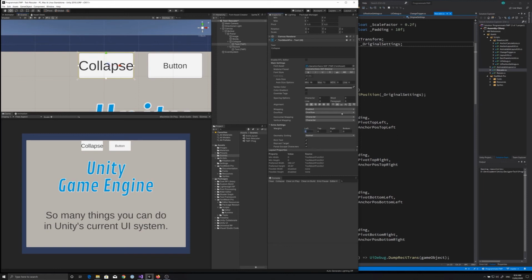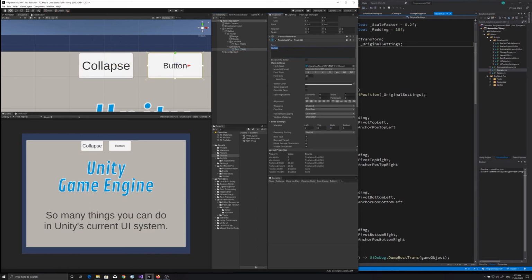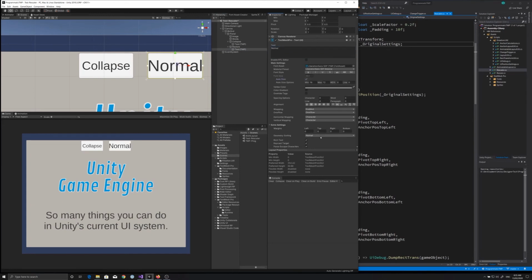So let's make that say 5 from the left and right. Is that a bit better? 10 would be even better, right? So 10 pixels margin from either side of the button just makes it look a bit more awesome. So let's make this say normal. Make it auto resize, and we'll probably have to see now it's hard up against the edges. That looks like crap. So again, same deal, and we're good to go.